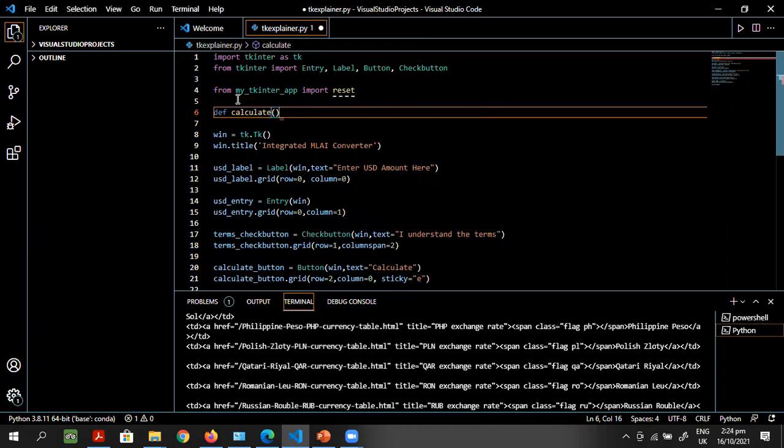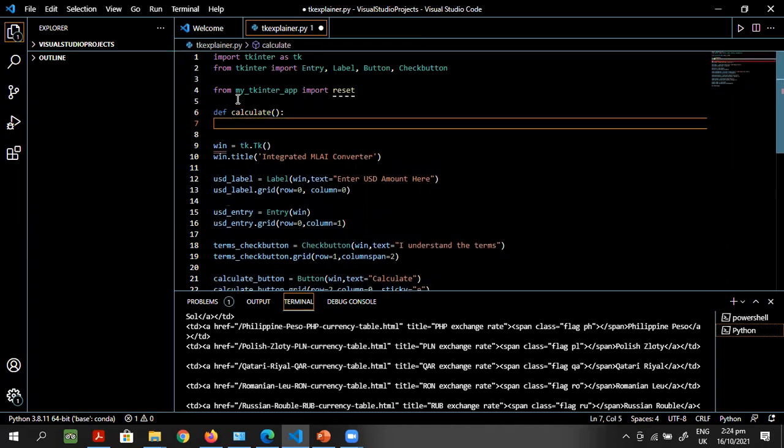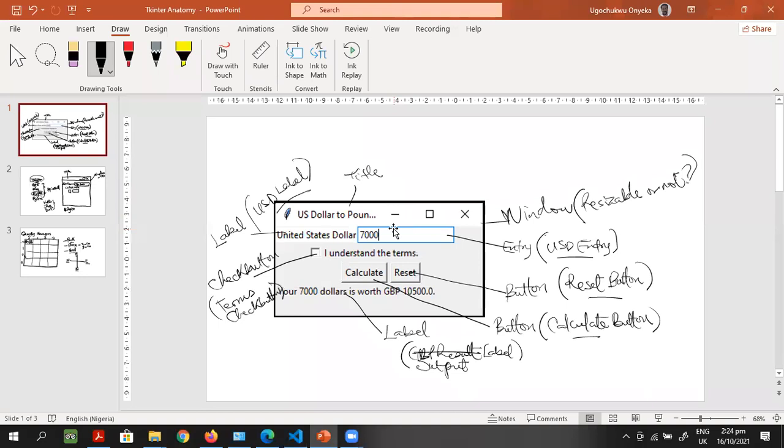As usual, we'll tell Python what to do when we want to calculate. So the first thing we want to tell Python is, Python, when we click calculate, you will go to this place here and pull whatever it is.